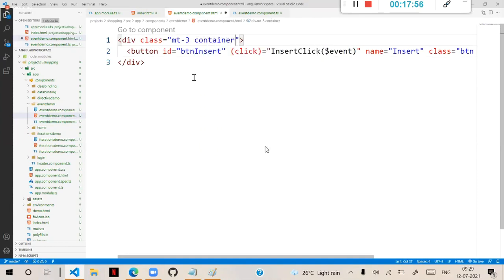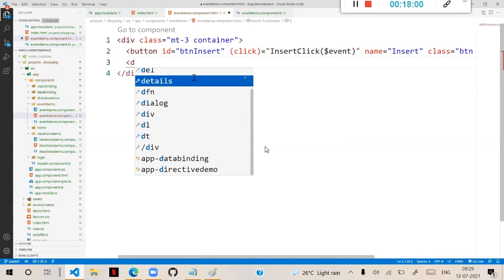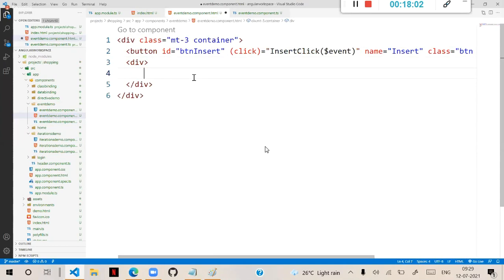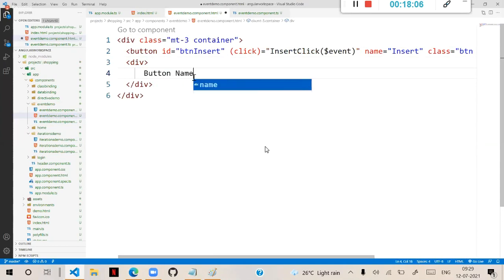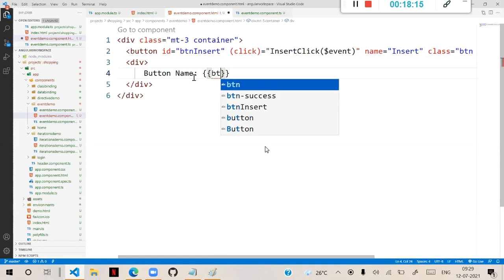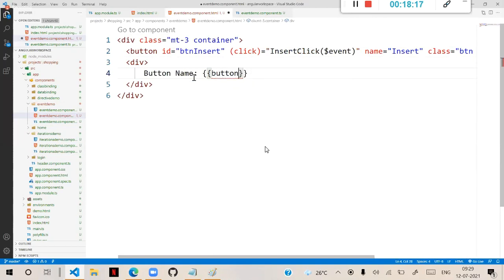And inside this, I am displaying just details. Details, nothing but I want the button name. So we can access that button name and display.